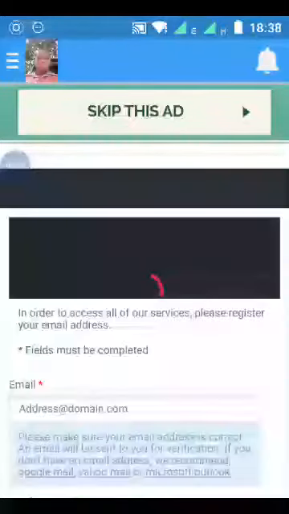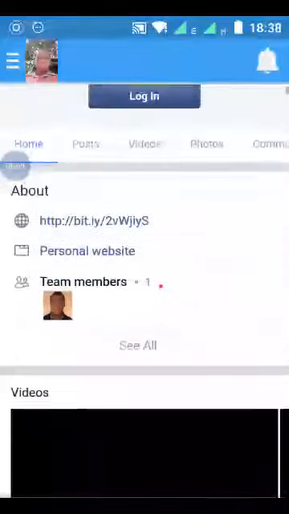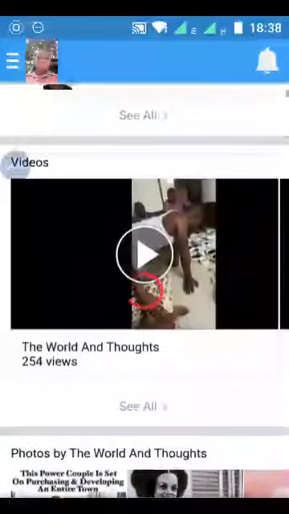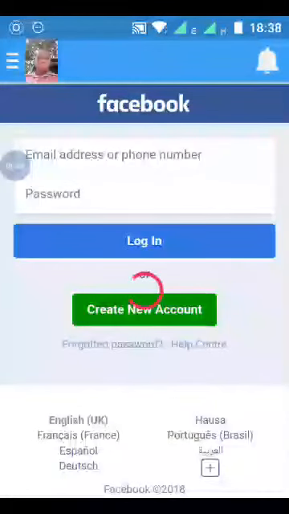It's loading, to redirect you to Facebook. It's coming up. Now we're on Facebook. It's my Facebook page. If you have not liked the fan page, you like the fan page. If you have not logged in, you log in. Once you log in, Facebook now allows you access to like the page and follow the content on the page.